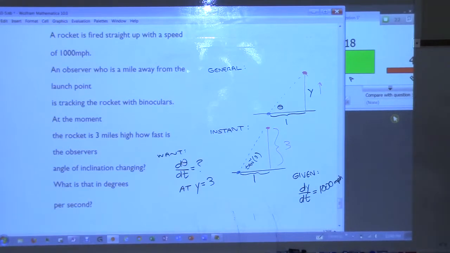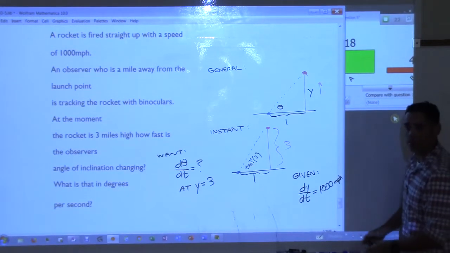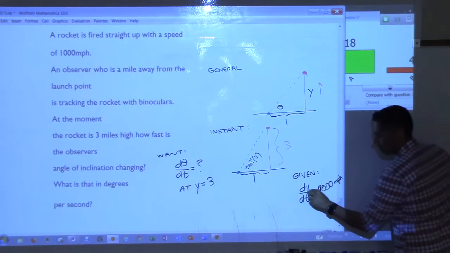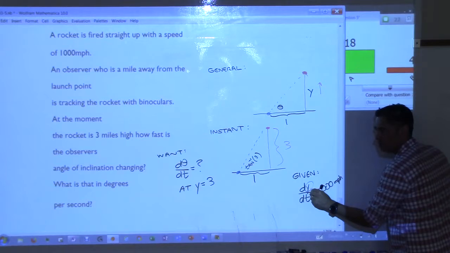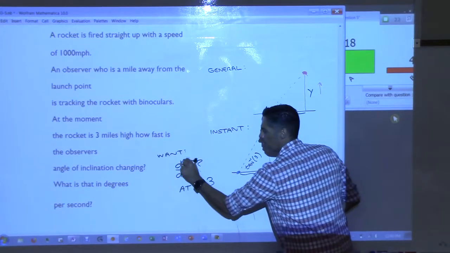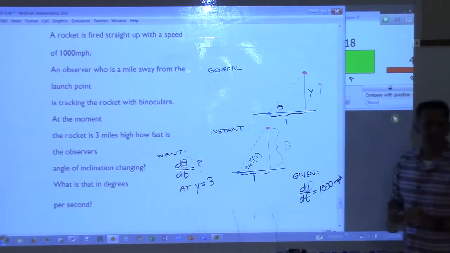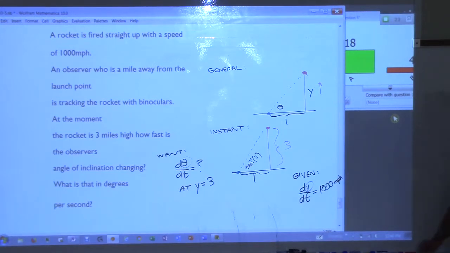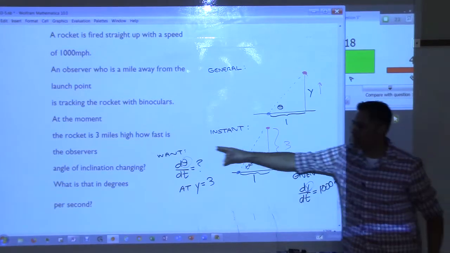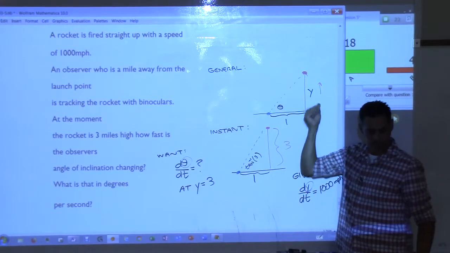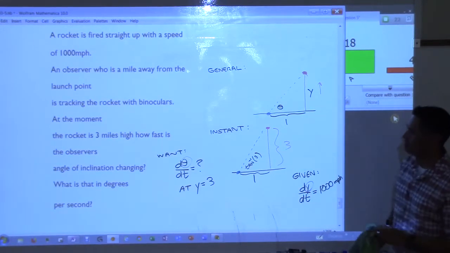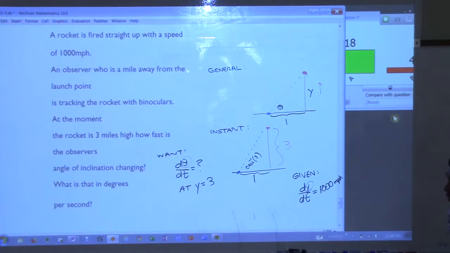An equation. That's the key. You need an equation that somehow connects what to what? Yeah, your given variable over to your variable you want. Any equation that you can come up with that connects y and theta together off of this picture. Not this picture, this picture. So what equation connects y and theta together?